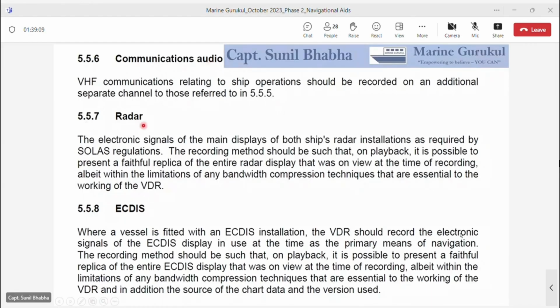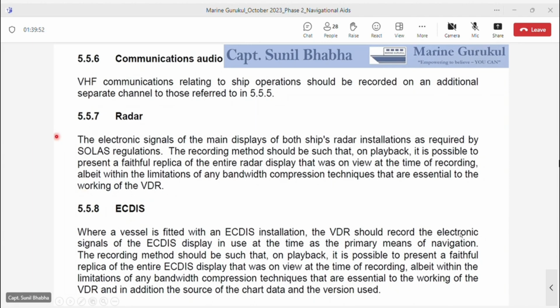Next, standard relating to the radar. The electronic signals of the main displays of both the ship's radar installations as required by SOLAS. The recording method should be such that on playback, it is possible to present a faithful replica of the entire radar display that was on view at the time of recording, albeit within the limitations of any bandwidth compression techniques that are essential to the working of the VDR.